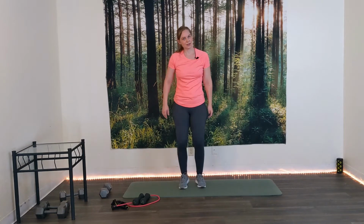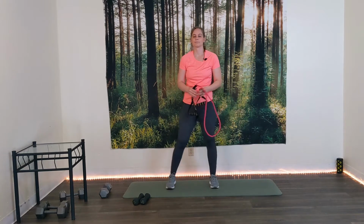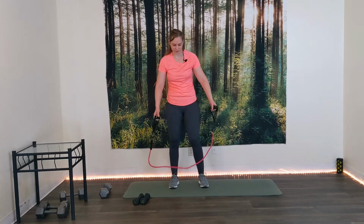We're on 3, 4. If you want to make this harder, add a little jump. 5, just like that. 6, 7, 8, 9, 10. I'm gonna do the last 5 normal for you. 11, 12, 13, 14, 15. Bring your feet in, shake it off. Deep breath. Good job. Make sure you control your breathing.